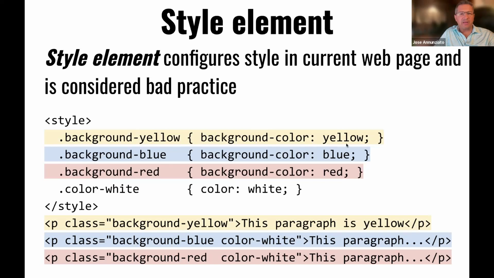The background color would be yellow. And this can be applied to any element, any tag that has the class background yellow. It doesn't need to be a paragraph. I can apply it to a table, a paragraph, a heading. I can set the class to be background yellow, and then I can start painting stuff with the background yellow. And here's another one that does a background blue.